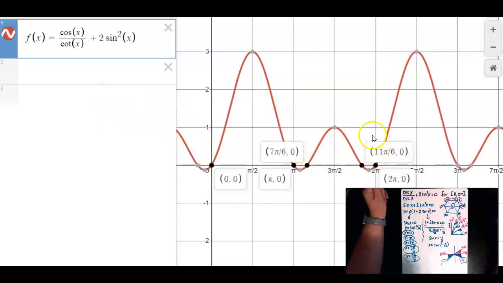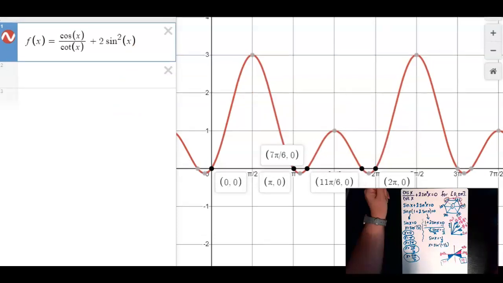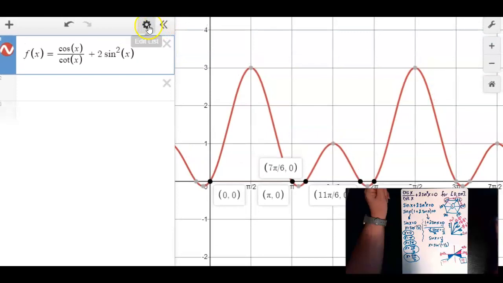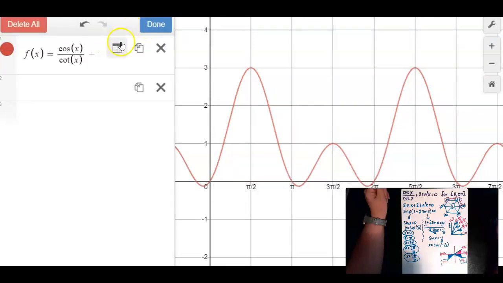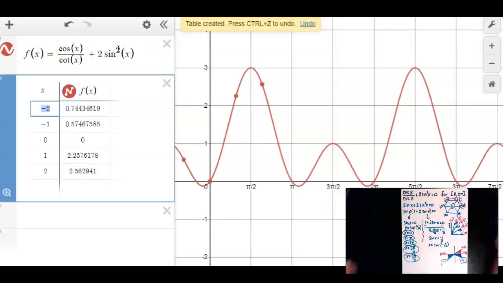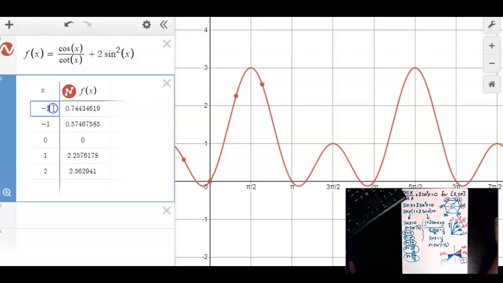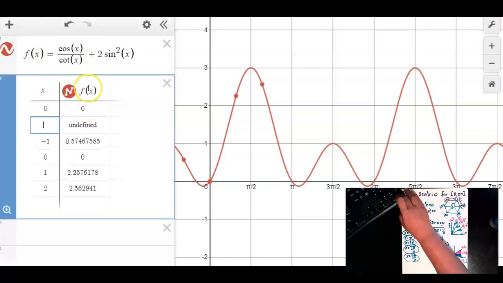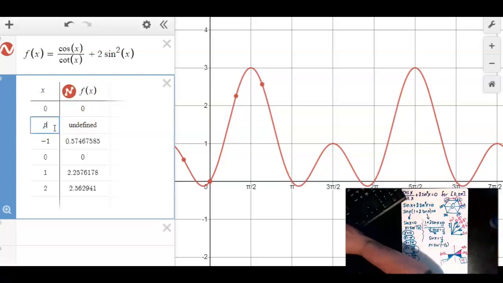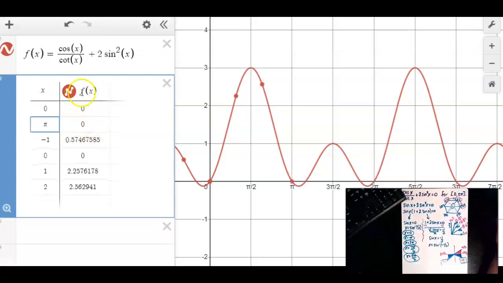Okay, another way you can look for these zeros in Desmos is if you click on the equation itself and then come up to this gear icon, and next to your equation there's a little table. If you click on convert to table, now in this X box here we can change this to 0 and get the f of x value that goes with it.